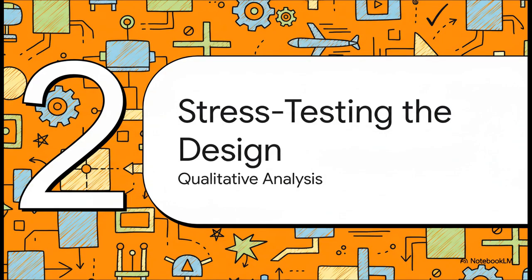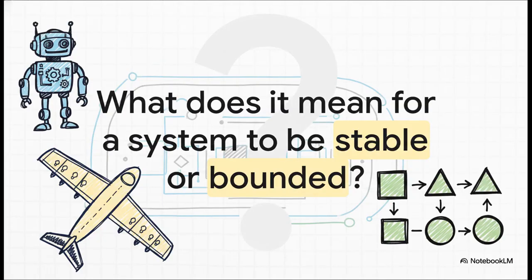Okay, so let's dig into that a little more. How does this blueprint actually let us stress test a design? And I mean stress testing it purely on paper, way before a single screw is turned or any hardware is built. Well, AST helps us answer these really fundamental questions about how a system will behave. By defining everything in this abstract mathematical way, we get to ask things like, hey, if we give this system a good push, is it going to fly apart into a million pieces? Or will it settle back down into a safe, stable state? These are the kinds of questions you need to answer.